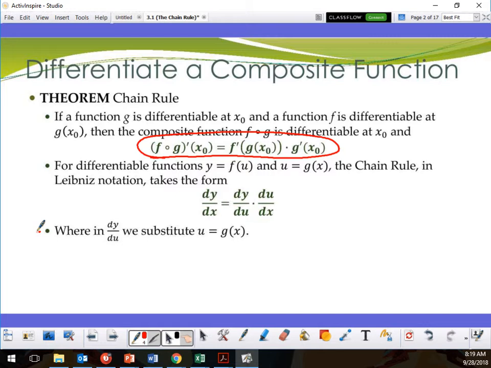So it's the derivative of the inside, right? So this is when I have one thing inside the other. It's the derivative of the inside times the derivative of the outside without changing right here. So I don't change g. I don't change that one. That one's not the derivative, that one's just the function. Okay? So you're going to reference this thing several times. You're going to keep coming back to this.